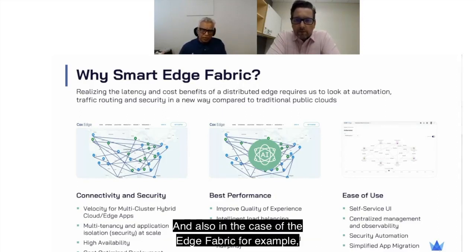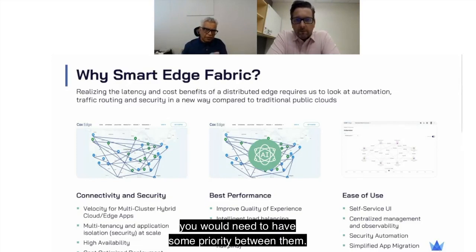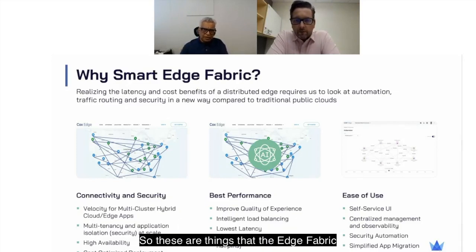In the case of the edge fabric, if you have a user coming in from a particular location, you want their service to be deployed at the edge that's closest to that user, while maintaining the cost and also having the performance that the application needs. And if you have multiple applications, you would need to have some priority between them. These are things that the edge fabric automatically does for you.